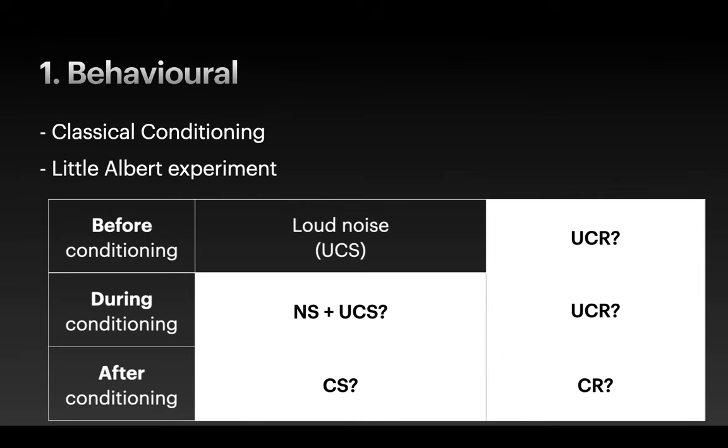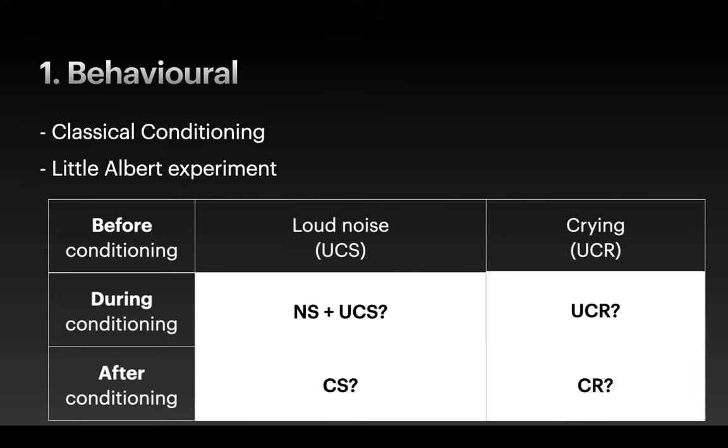Before conditioning, there's something called the UCS, which stands for Unconditioned Stimulus, right? This is the loud noise. We call it unconditioned because we don't have to condition or teach a child how to react to a loud noise. The child just reacts naturally, right? So that's the loud noise. What about the UCR? UCR is Unconditioned Response. So unconditioned response is crying, right? So crying is what happens when children hear a loud sound, bang, and they start crying. It's called unconditioned because you didn't have to teach or condition the child to respond in that way. They naturally respond in that way, right? For example, when a child is hungry, he eats, right?